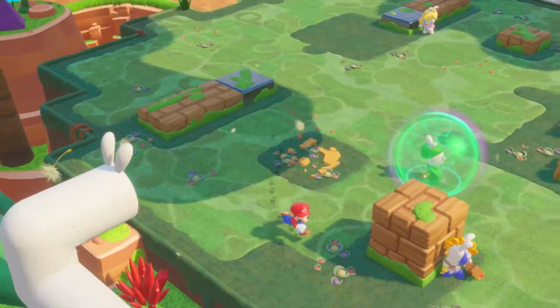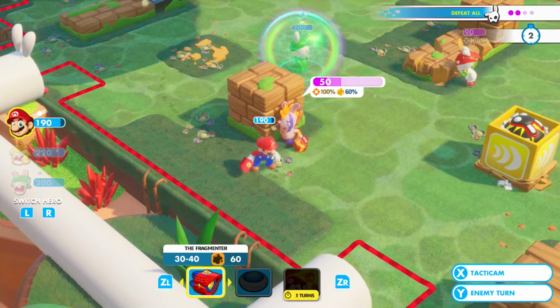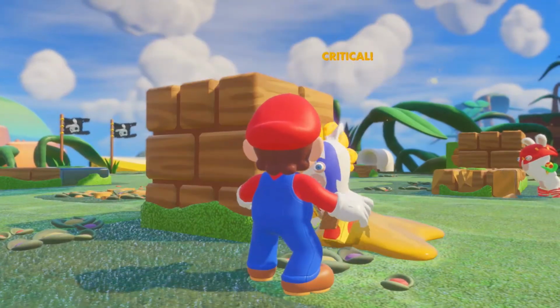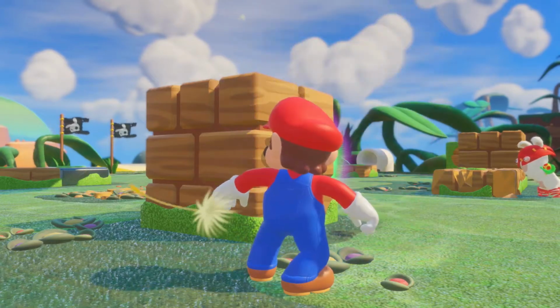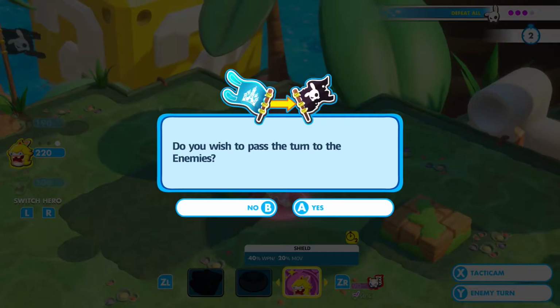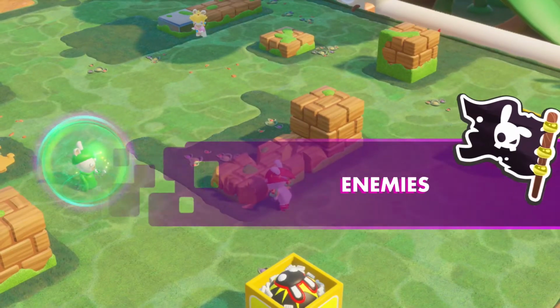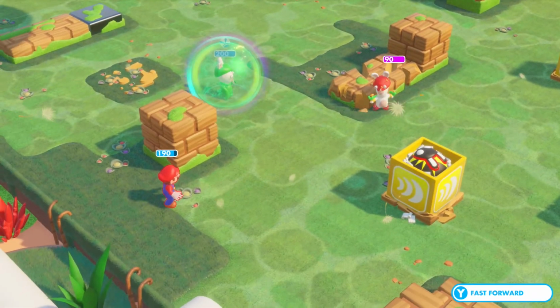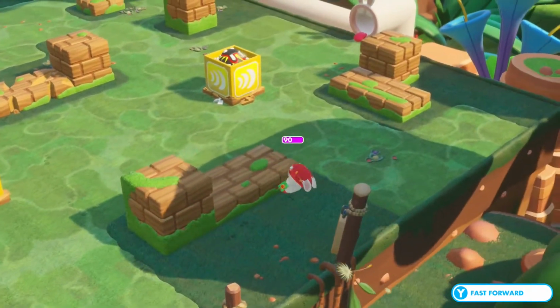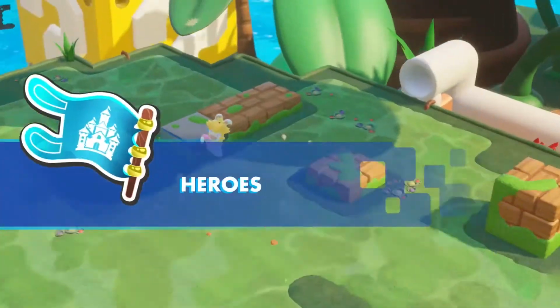I guess what we could do is come over here, shoot this guy in the face. Right in his face. And there you go. I guess it's time to end the turn. It's gonna shoot Mario for sure. Yep. Oh, it's gonna run away. Oh no.